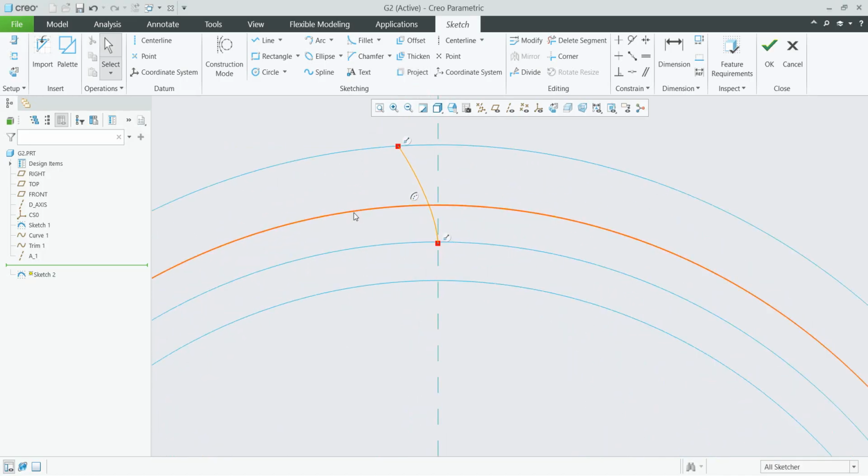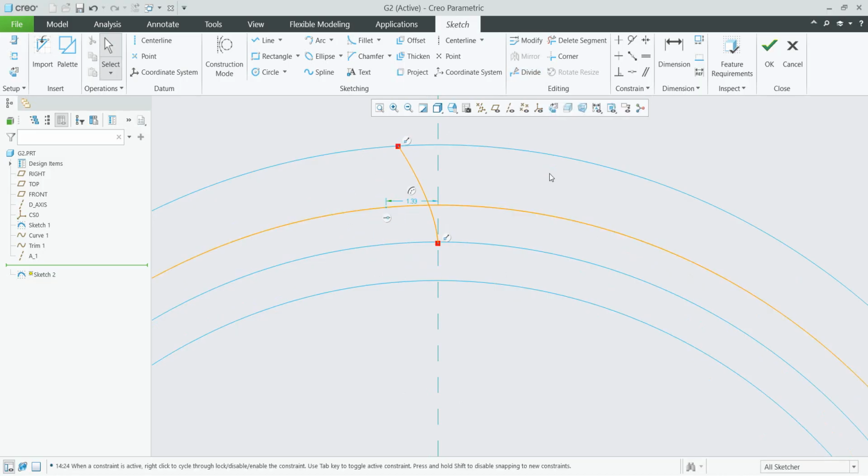Now the full curve is projected, and I will use the trimming definition. So what does it mean? I would like to divide the existing curve, and I will divide this curve, for example, here.